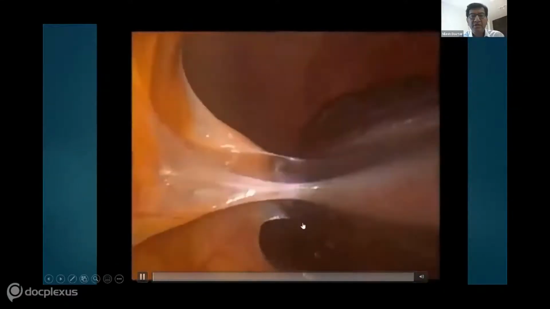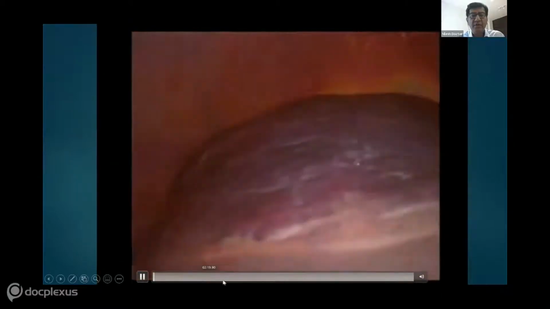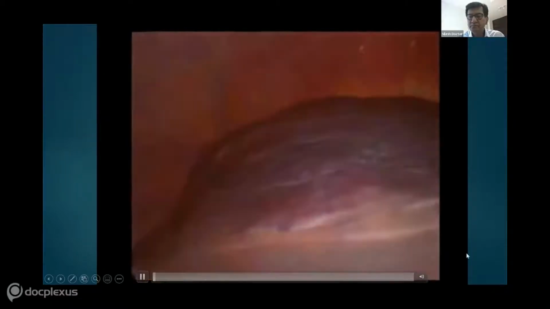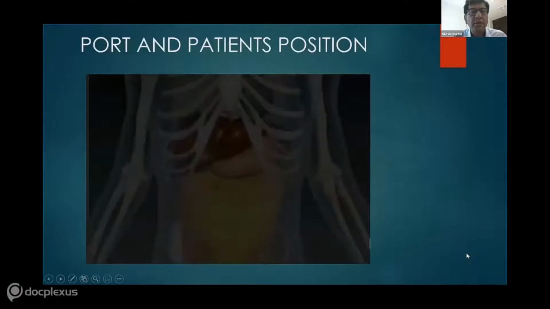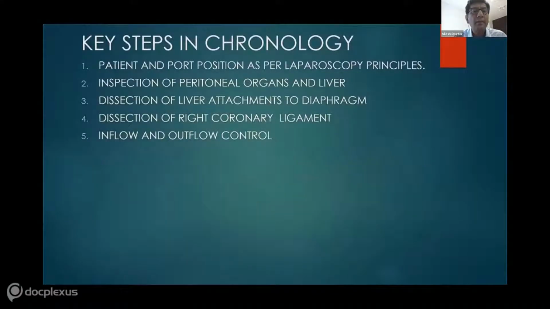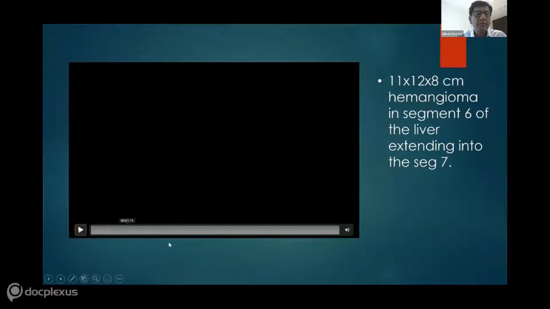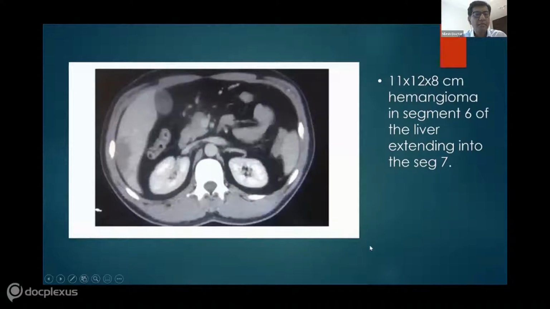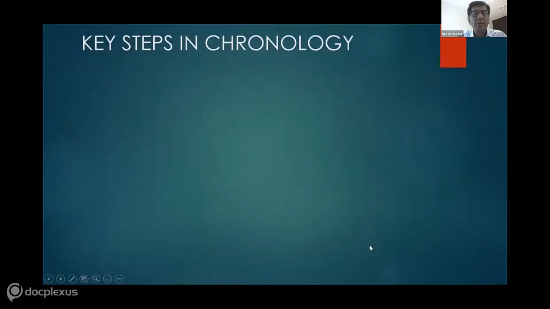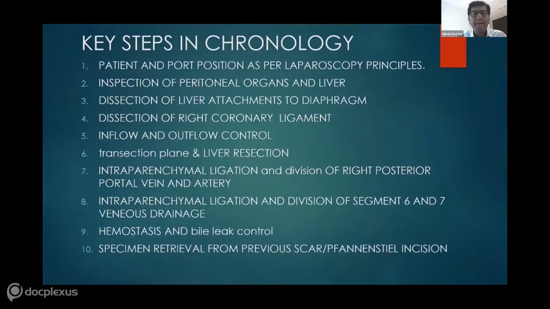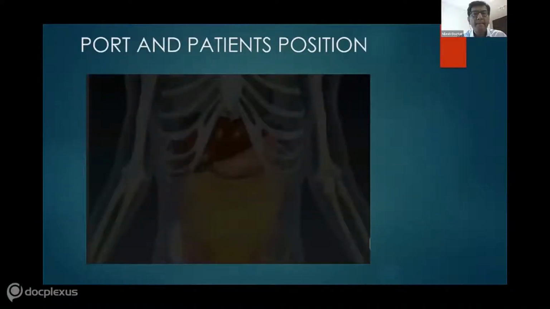So here you can see the first step is to start off with mobilization.